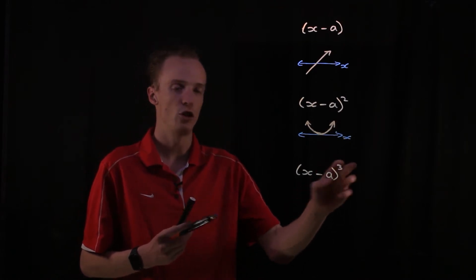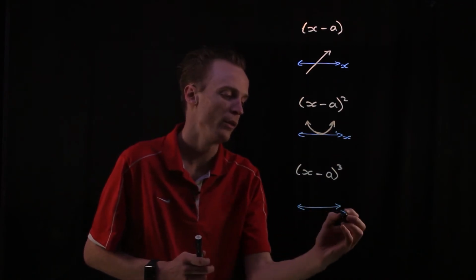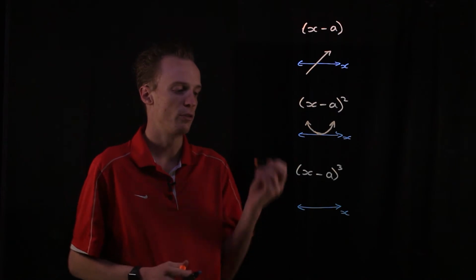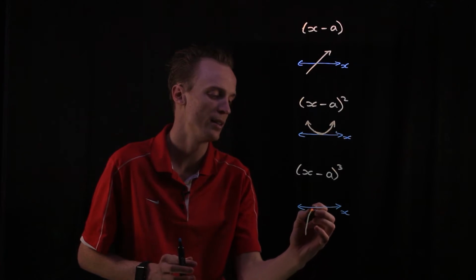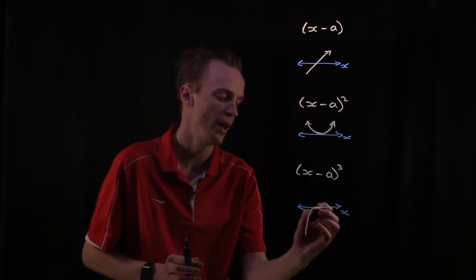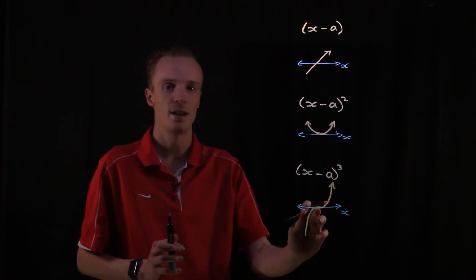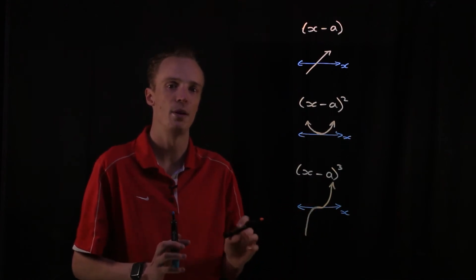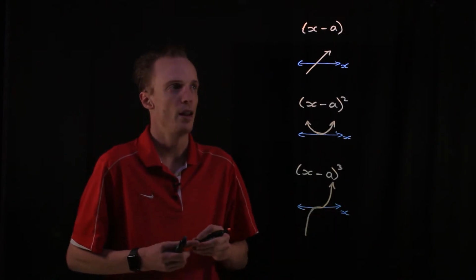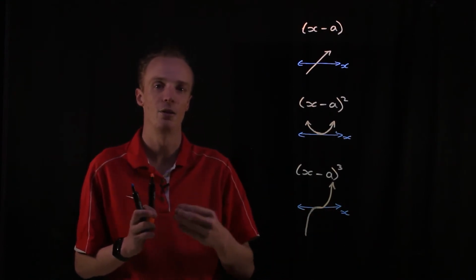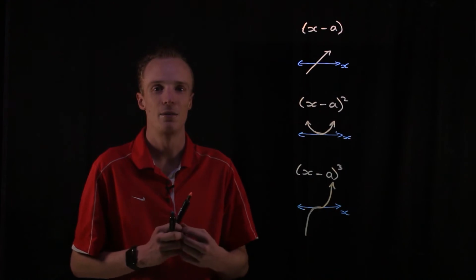Where if we've got this cubed linear factor, how it's going to interact with the x-axis is a little bit different again. The graph, either starting from below or above, it can go either way, is going to come and meet the x-axis at a flat stationary point and then keep going. This flat stationary point we call a stationary point of inflection. It's important that we keep this in mind when we start graphing these equations from their functions themselves. So now, let's have a look at that.